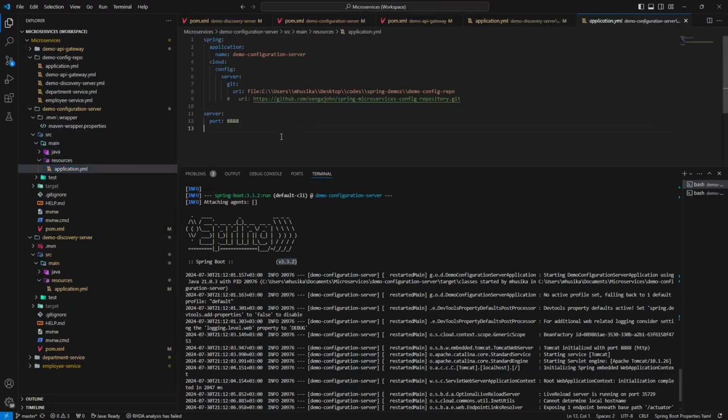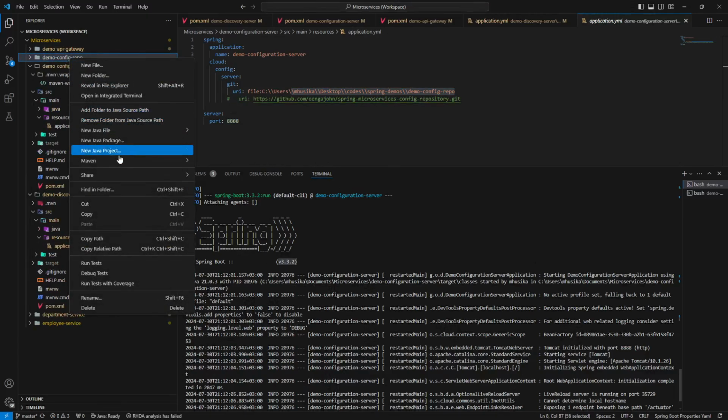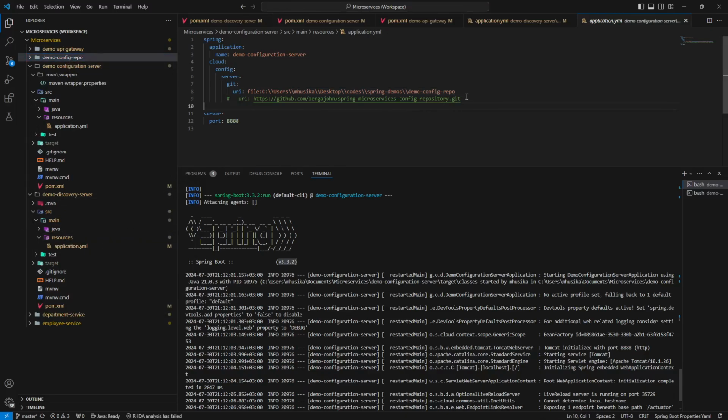Spring Boot 3.3.2 and making use of Java 21. As you can see, the configuration is looking for this particular repository, but it's referring to the old repository. So I'm going to refer to this particular repository instead, copy the path, and update that one within here. Ensure that you have double escapes.